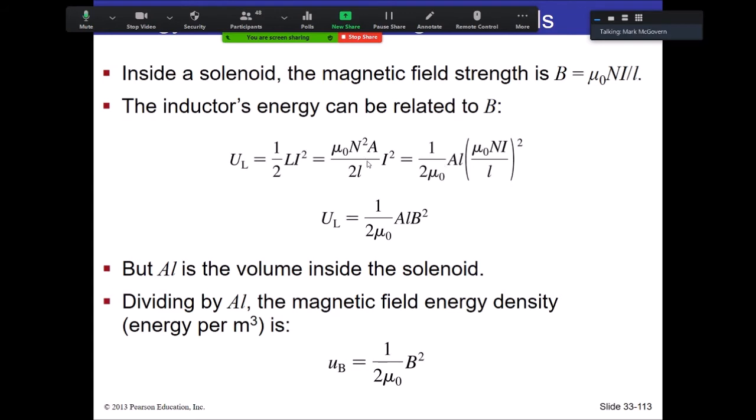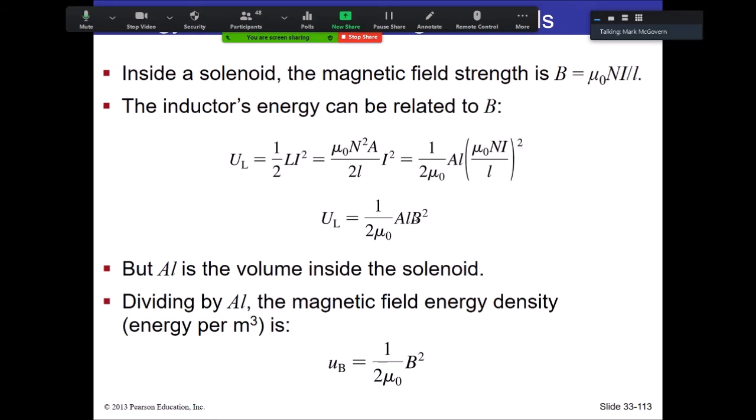And we can rearrange a few things here. In fact, what we can do is group together the terms that were originally involved in the magnetic field expression. So that's a mu naught capital N over L, that was the little n, times current squared. Now we have a current squared here, we have an N squared. We need another factor of L in the bottom, so we're going to include an L up here. And we need another factor of mu naught, so we're going to divide by that and then have another factor up here. And so what we've grouped together here in the squared term is the magnetic field strength.